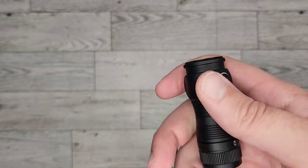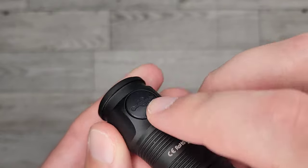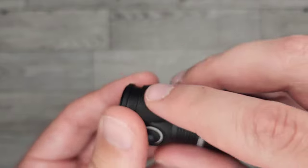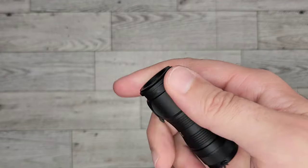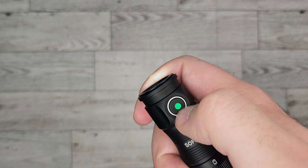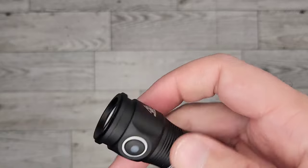So when I pick it up, it's already so small, but because of the way that the USB-C cover is built and the way that it feels, and then even with just the grooves in the side of the light here, in the middle of the night, I'm just turning this thing, pressing, trying to find the button. I really wish that they would have let this little indicator light stay on at all times so that I could find the button easily.